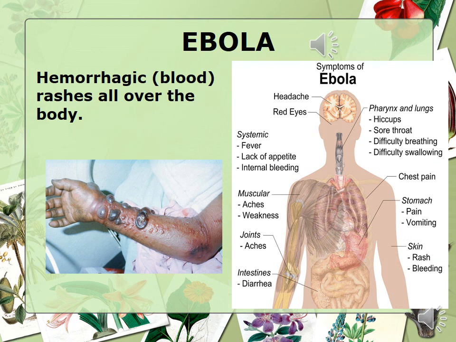Okay, so this is a picture of an Ebola victim. It was actually an Ebola victim, it's not made up. You get these hemorrhagic blood rashes all over your body, which means they're filled with blood, and basically they pop and you wind up bleeding. They're also internal and they mess up all of your systems, and eventually you just bleed out because they all pop, even inside of you and outside of you. Ebola, there's a nice symptom chart, so you can read through it and see what you should be looking for, and that's what everybody all over the world is looking for at airports right now because nobody wants this to go there. And it is caused by a virus that causes your body to do that.